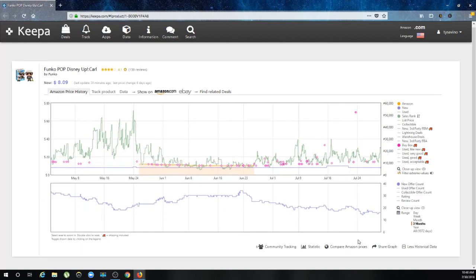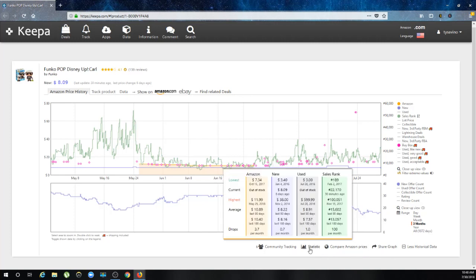And then the second major part down here we're going to want to look at, skip all this other stuff, is statistics. It's going to show you Amazon new and used sales price from the lowest to the highest, and also the current. And as you can see on this one, it actually says used in Amazon is out of stock. You see that? So that's what that means. When we were looking at the orange line and blocks, they fade away. That means Amazon's out of stock. Also, statistics backs up my point that they're out of stock, so you can feel more confident.